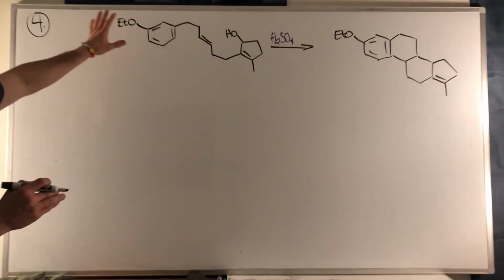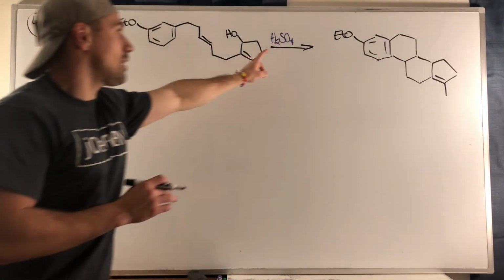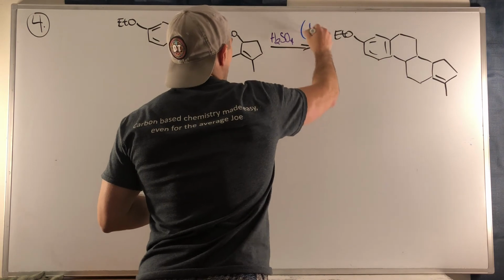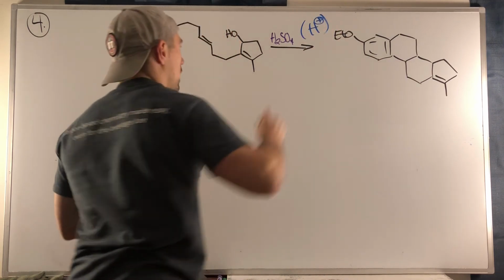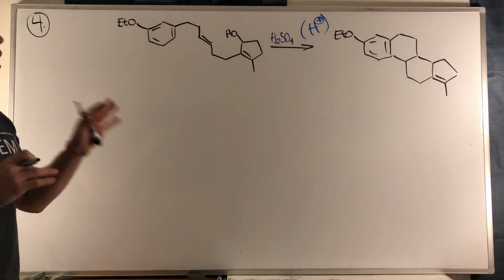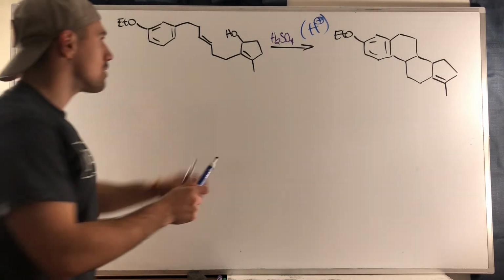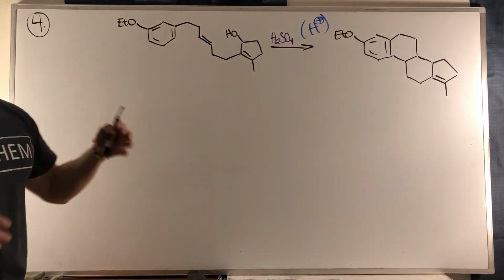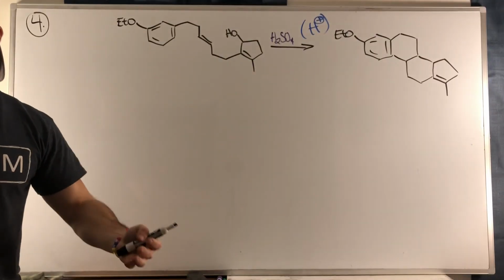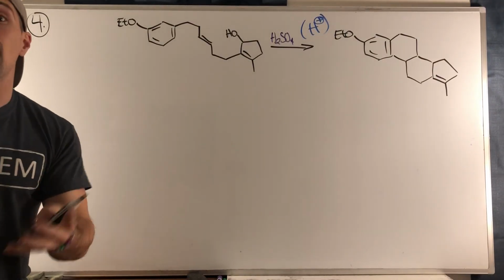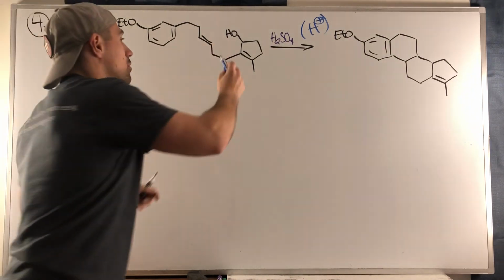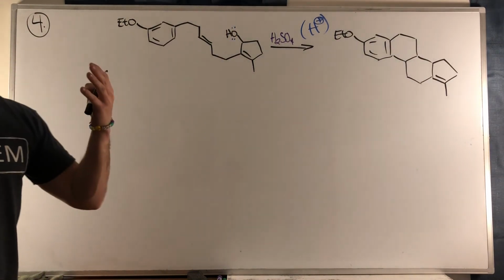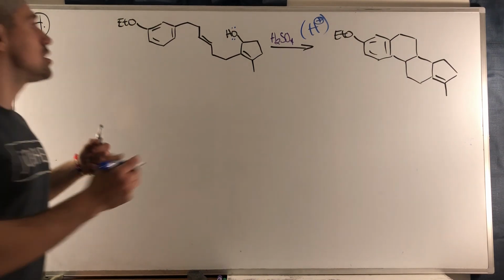So we have this in all of its glory, and it's important to note, remember, we are in an acidic environment. It is supercharged with H+ floating everywhere. So I hope what you're thinking is, we're not touching this double bond. We will eventually have to use this double bond, but the first thing we should do is protonate the most basic thing we have available, which is the alcohol. Remember, oxygens are amphoteric. Alcohols are amphoteric. We can both donate and accept H+. That's what we're gonna do in this first step.